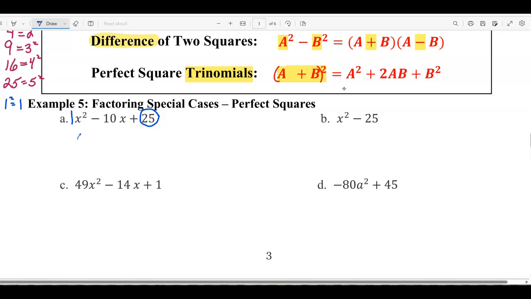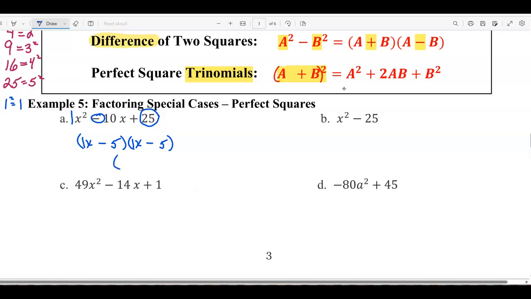So remember, the guideline was if we have perfect squares in the first and the last position, we can put that 1x and 1x, and the 5 and the 5, and then we look to the sign of the 10 to put the sign. Now the ones in front are overkill and are not needed, but it is technically there, so I wanted to write it out the first time to show you that that 1 does come into play. It's still a value that produces a perfect square. Recognize that the factors are the same.